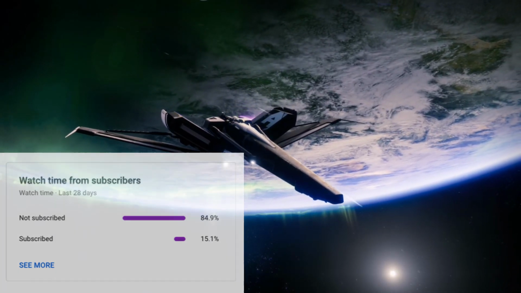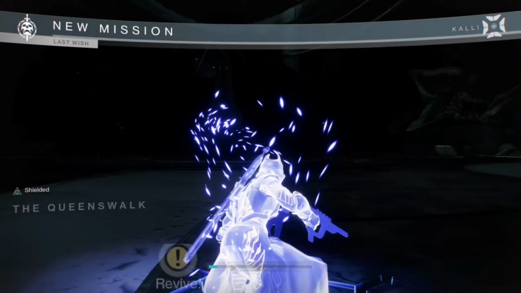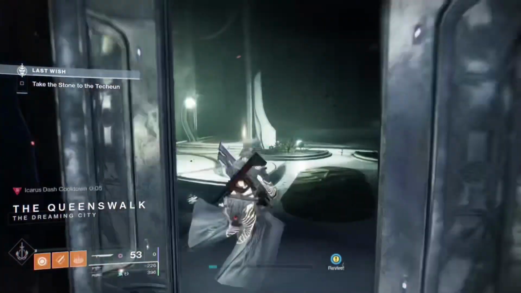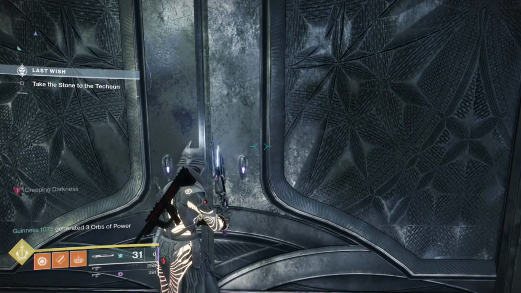Enjoy the video. To summarize what happens here, once you leave with the heart in your hand, it despawns the ball and allows your fire team to leave with infinite creeping darkness. They can then slam the heart at the deposit area and the mission will be completed.